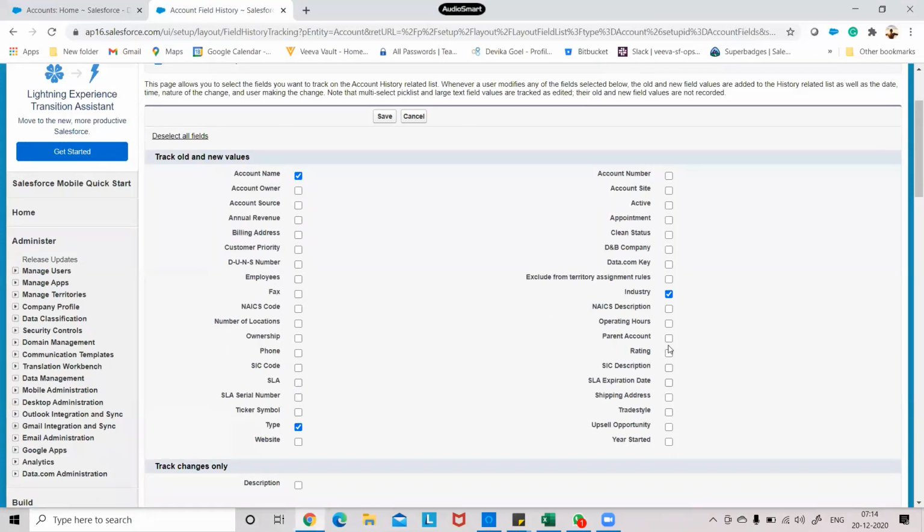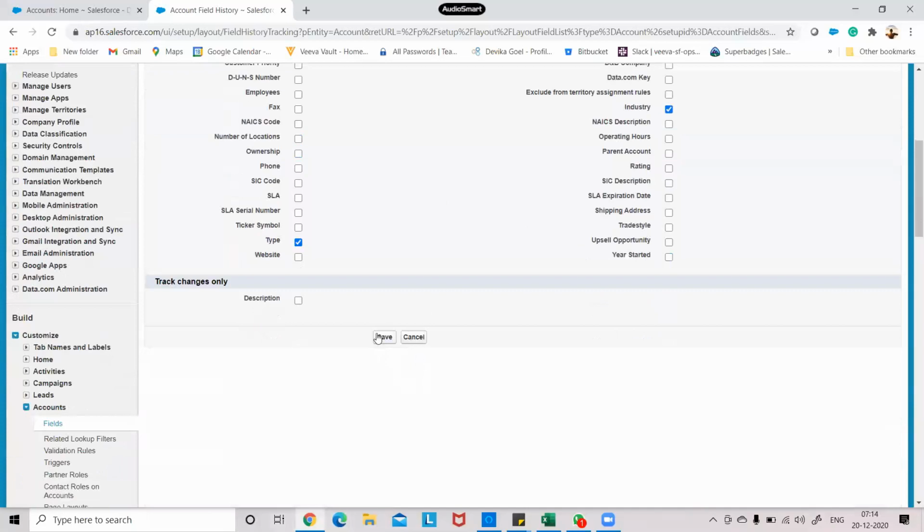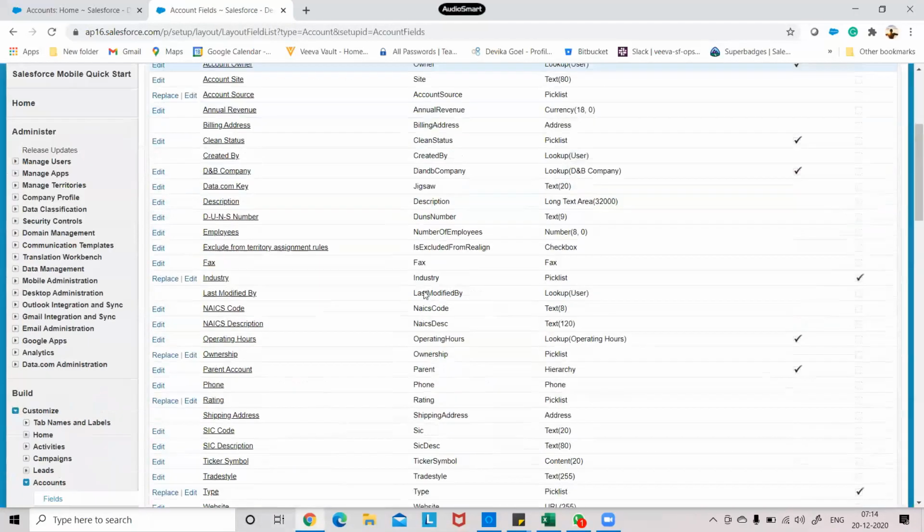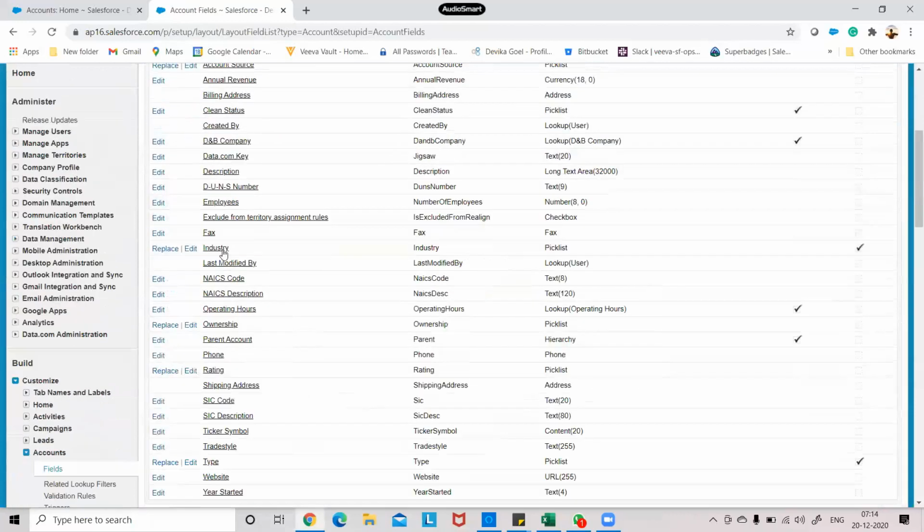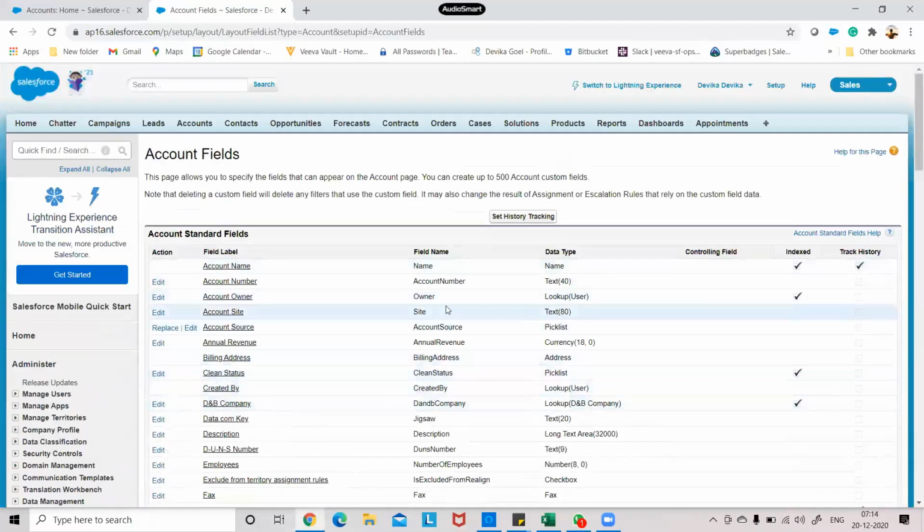Industry type, account name. The fields I'm taking doesn't mean that this is what other people also take. It means that I'm just picking a few fields, easy to change the data on, but it could be any field and it could be more than these fields which you're seeing right now.